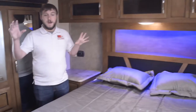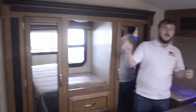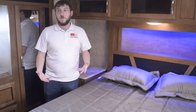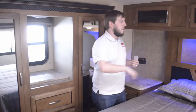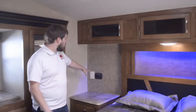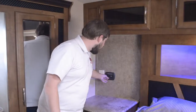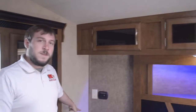Take a look at this bedroom. Not only do we have a full walk-around queen right here, but we have a wardrobe slide as well, overhead storage compartments, and your other entry into your bathroom. You're equipped for everything in here — you're going to be comfortable, you've got places to put all of your clothes, and you don't have to run out into the hallway to go to the bathroom. We're all LED lights in here with some blue accent lighting to even give the bedroom a more fun feel. Over in this corner, we do have a charging station — all ready to go for your iPads, your Android devices, whatever needs USB charging. We even have a 12-volt plug, like a cigarette lighter, right here as well, so anything you need to charge you can do conveniently on the nightstand.